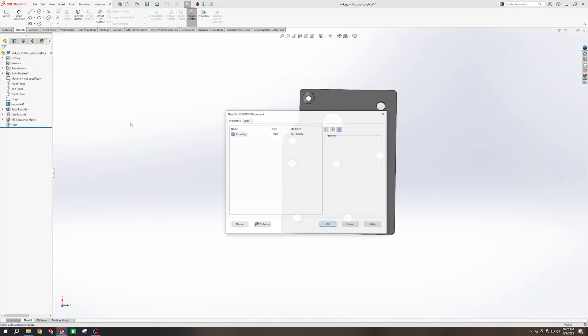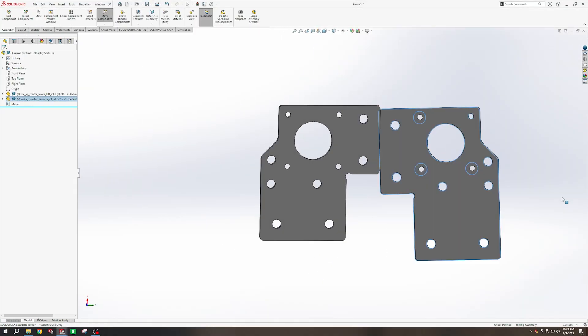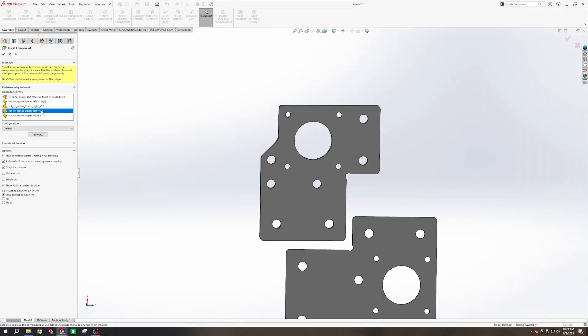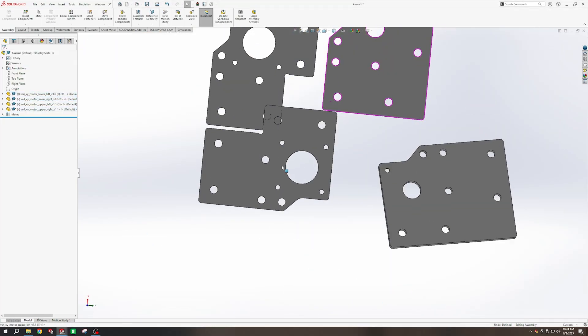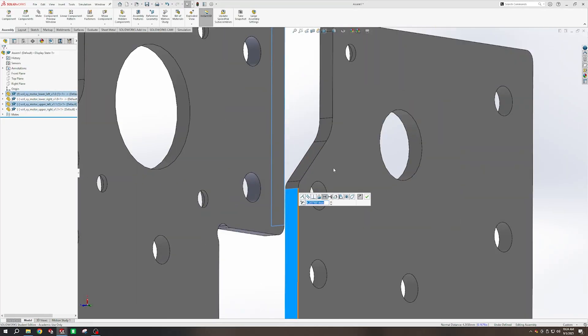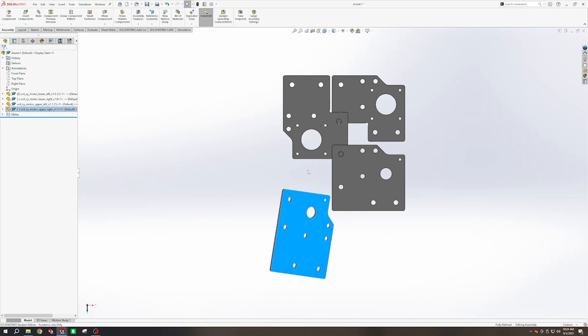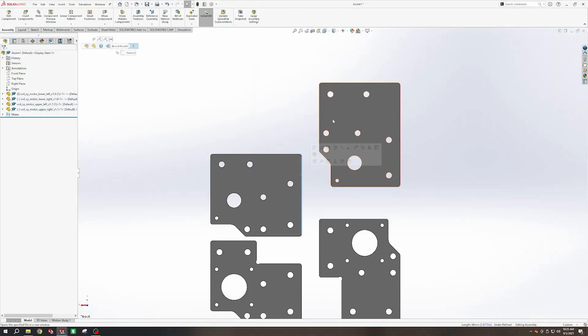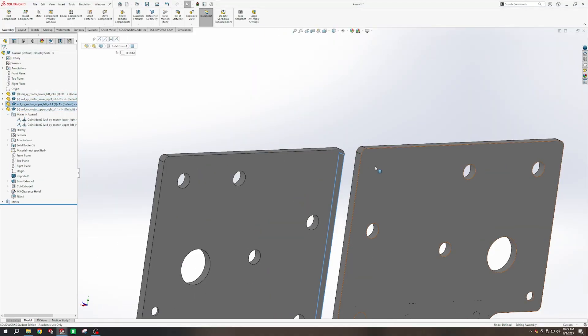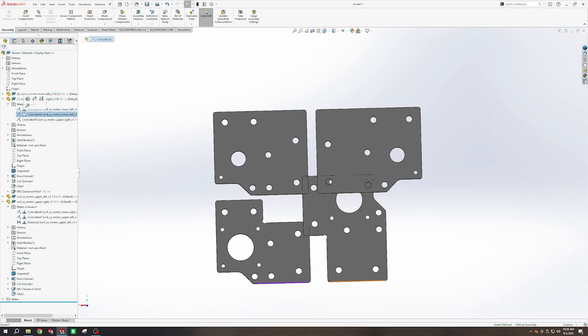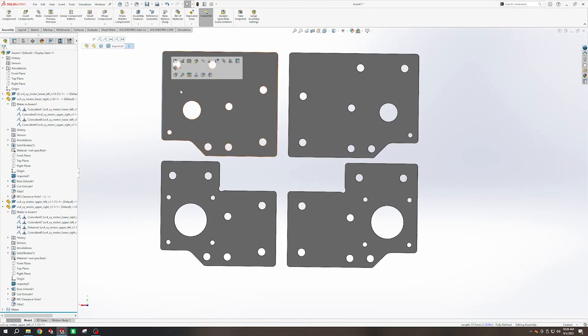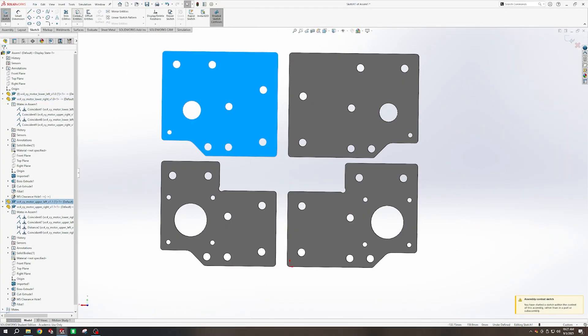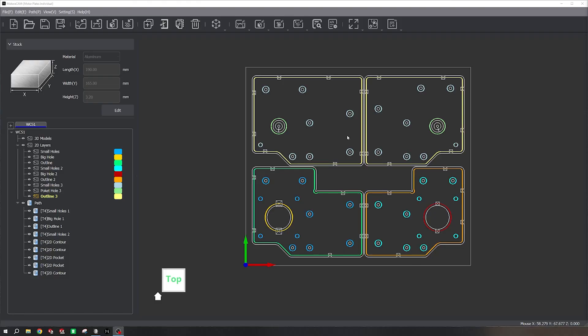Next up, we're going to take the four plates that we're going to be machining and nest them together. So what nesting is, is taking a handful of parts and then prearranging them so that when you cut the material, you're left with the most minimal amount of waste as possible. In this case, I'm just trying to make sure that our aluminum plate is getting the least amount of wasted material. The most we are left with is a little chunk in the middle that we can still reuse for something else.